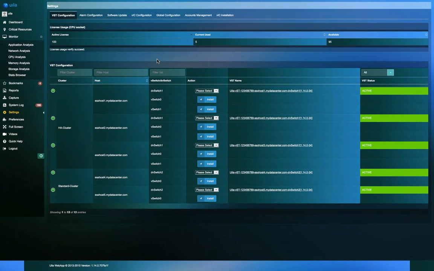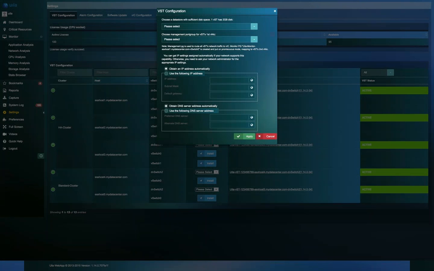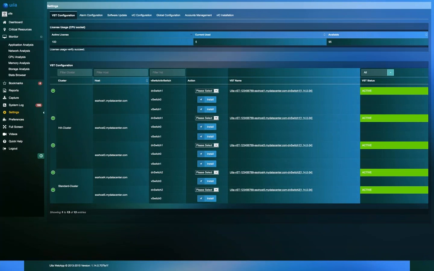Just come to this page, click install, and fill in the necessary information. Click apply. Within 2 to 3 minutes, a VST will be up and running on this vSwitch, on this host. And later, if you want to delete, reconfigure, or restart, you can do all kinds of operations very easily.